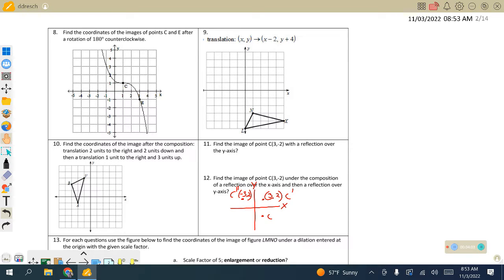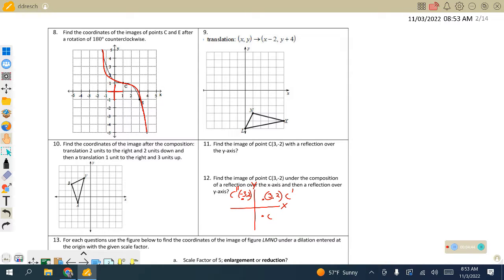All right. On this cubic graph, what again I would do is take your patty paper, trace over that cubic graph, and what are we going to be rotating about? Find the coordinates of the images after rotation. So it doesn't tell me. We're going to just assume it's at the origin then. Okay. So we want to put that on our patty paper. I want 2 things on there. I want that mini XY axis. This time we're at the origin. If it didn't tell me, we're going to go at the origin. And then you've also got this on here as well. So when you rotate it, what we're asking for is where C and E are going to be then.